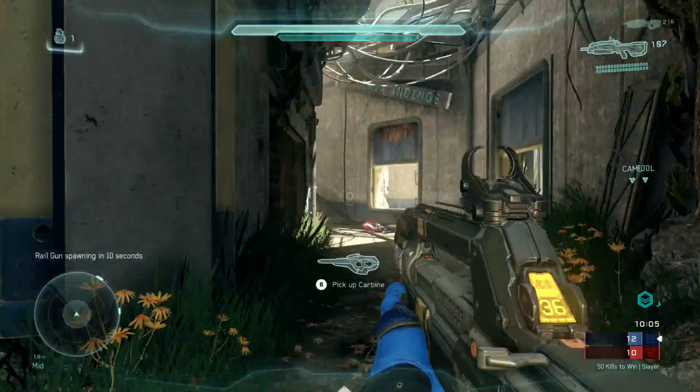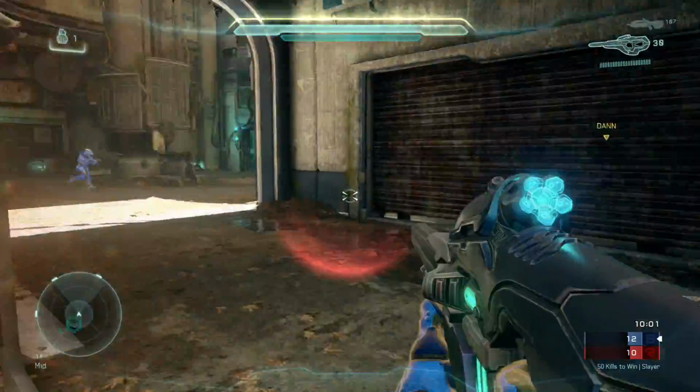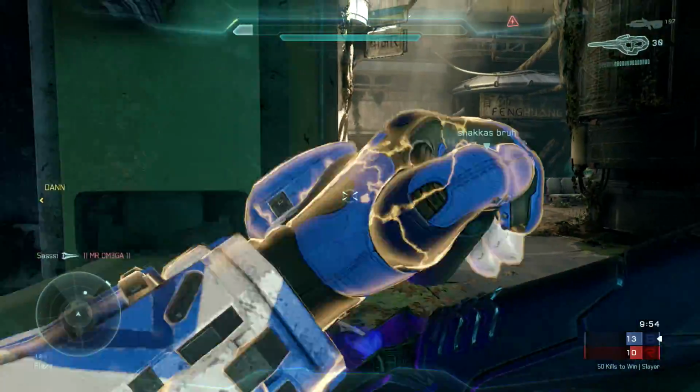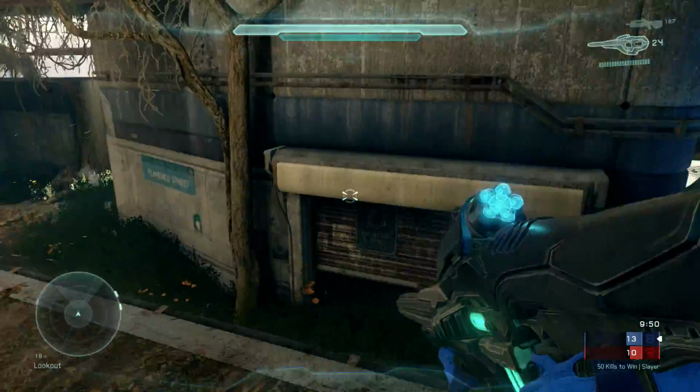I see that the carbine's on the floor. Carbine is my favorite weapon right now in Halo 5. I'm very, very confident with this gun. Getting pushed here, I'm going to just try and pull back to my teammates so that if this guy does push me while I'm weak, at least my teammate has a good chance of taking him out. I don't think I do much work here. In fact, I think I get taken out pretty quickly.